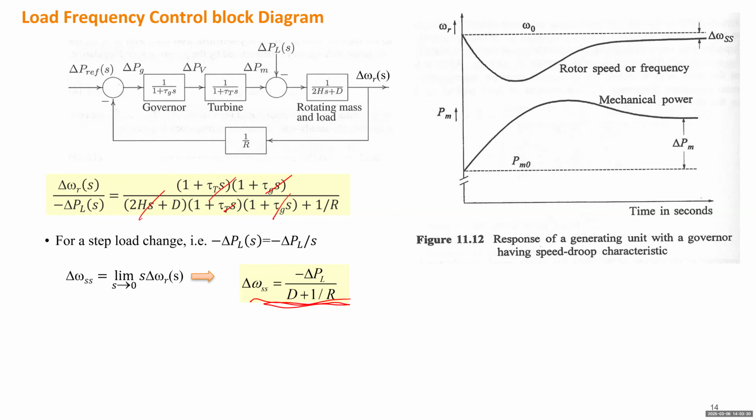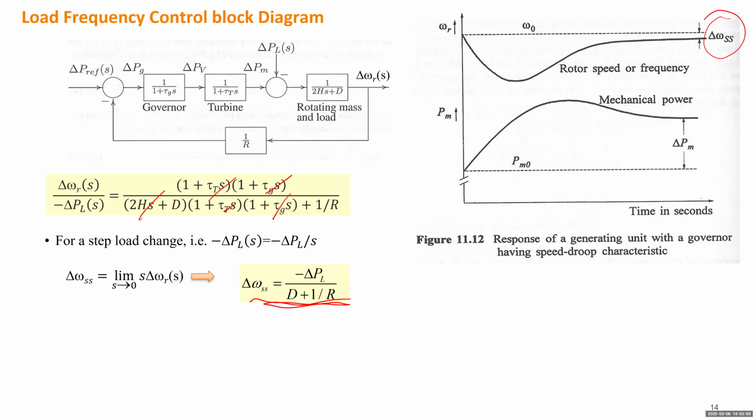If you really want to see how the generator responds to this step change, this will be from a time domain simulation. The speed will decline to reach what is called the nadir frequency, or speed nadir, which is the minimal speed or frequency, then it will go up. Finally, we'll reach the steady state deviation.